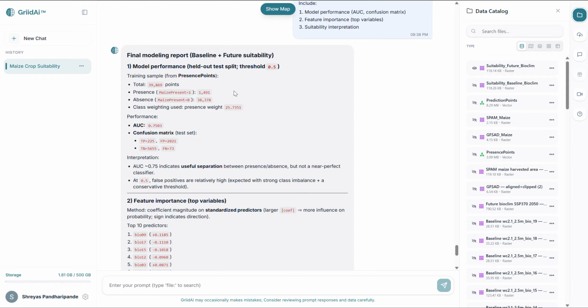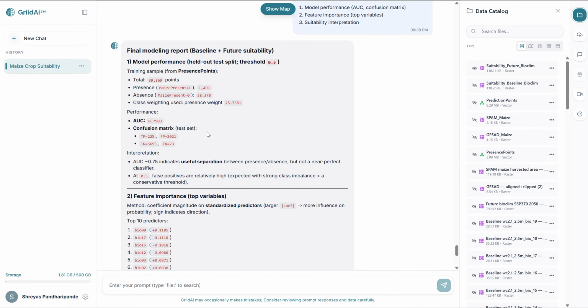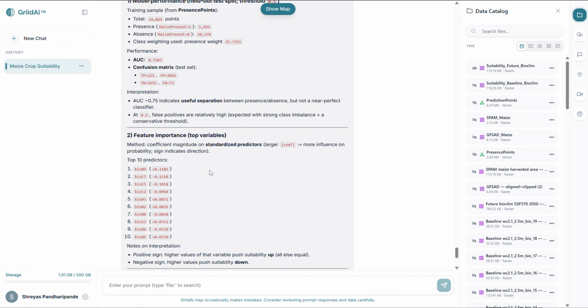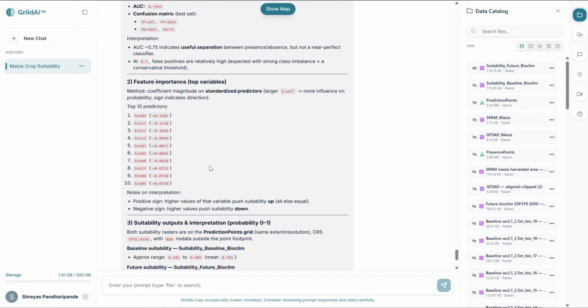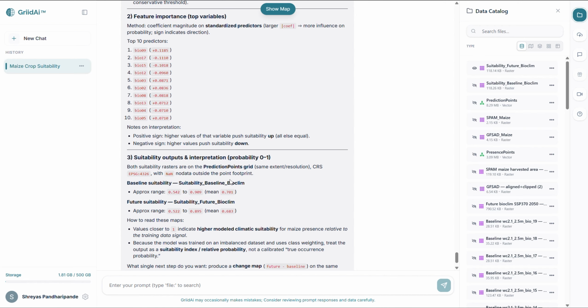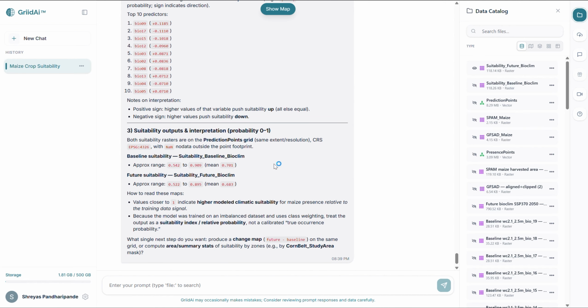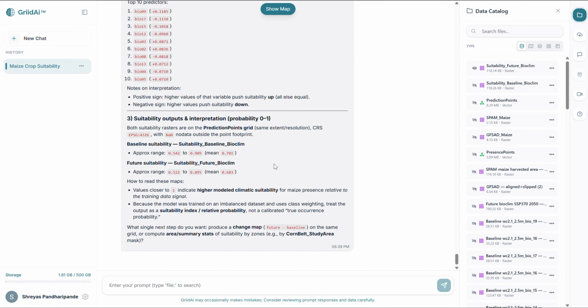As you can see, the model has a considerable accuracy of close to 75%, and the top 10 predictors used in the model are: first one is Bio 9 and second one is Bio 17. We can also check out the maximum and minimum ranges for both the baseline and future suitability rasters. Values closer to 1 indicate higher model climate suitability for maize presence.